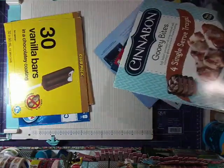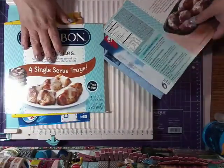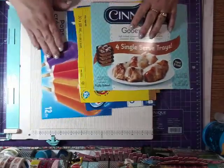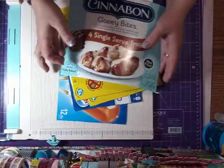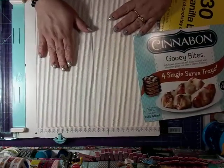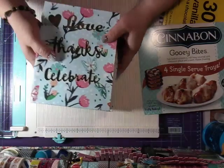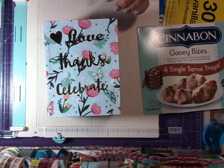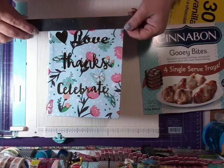So there's that. And then I will use a piece for the spine. So I've got 1, 2, 3, 4, 5 pieces here. And my book will be, let me measure my book and show you. I'm sorry, it'll probably be a long process video because I'm not used to making videos like this, but I will try my best.